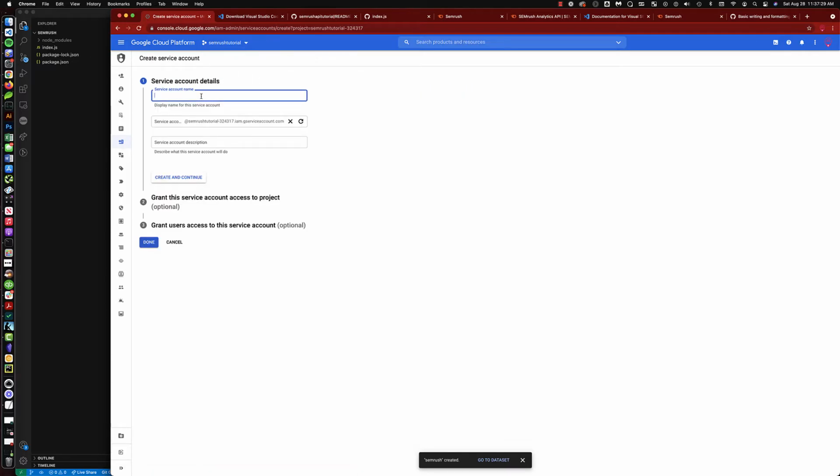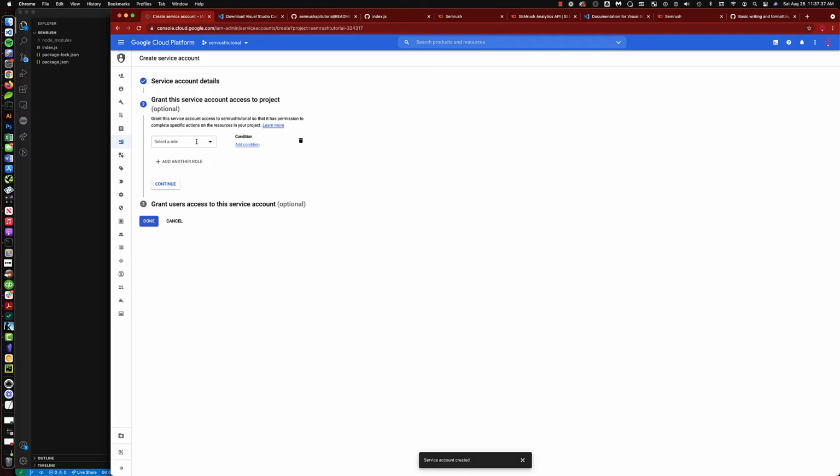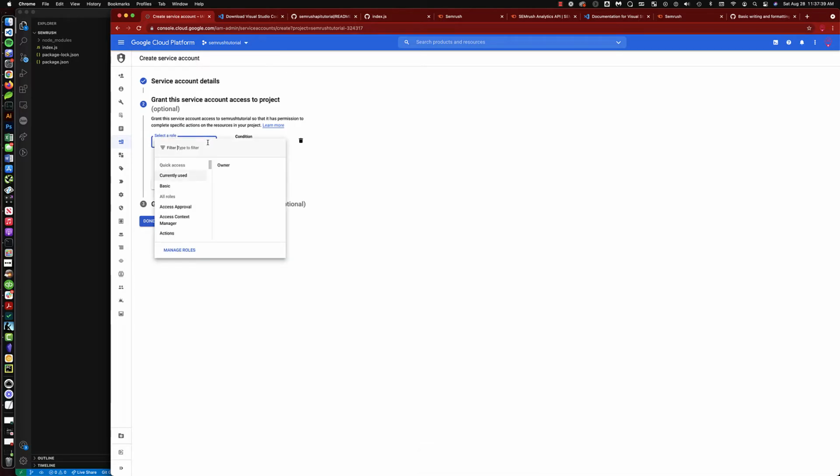And this is really exciting. We go robot or whatever you want to name it. Click create and continue. And now we need to give it permissions. And we need to give it permissions in order to run different pieces of functionality inside our Google Cloud project. And we're going to restrict those permissions to only do stuff with BigQuery. And I'm going to type in, and you can see how the autocomplete works down below, but you just really need to type in big, and then you'll probably see BigQuery admin, which is the role that we want to give to that service account.